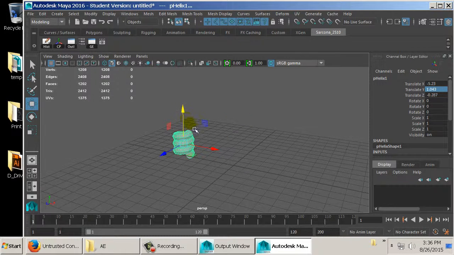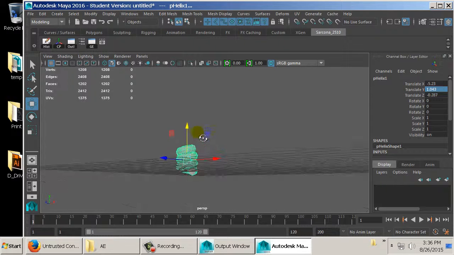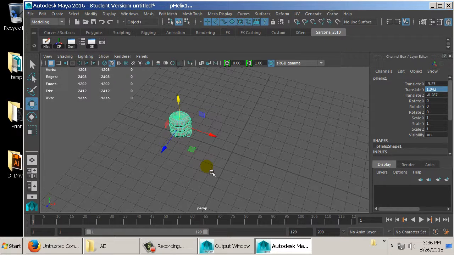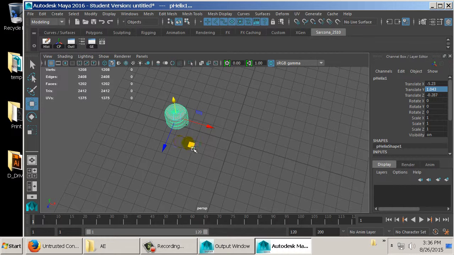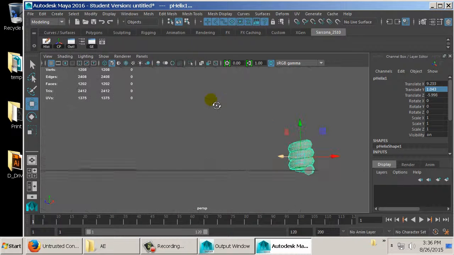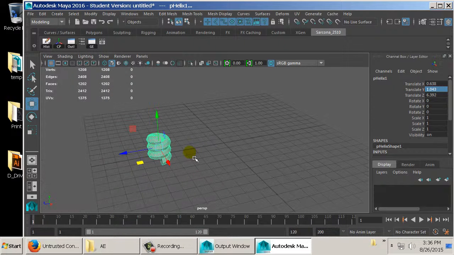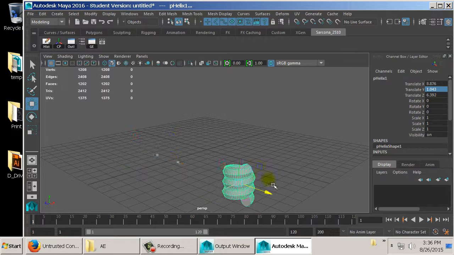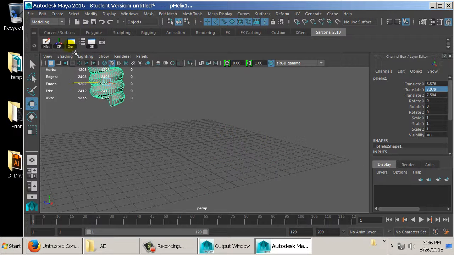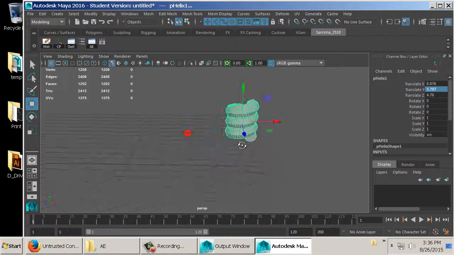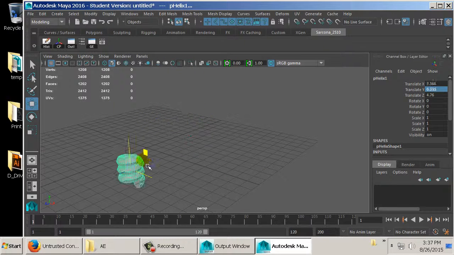Here's an example of that. I have this thing, and right now it's sitting on the floor, pretty much. I want to move it so it stays sitting on the floor. If I grab this box and move it over here, you'll see that it still looks like it's sitting on the floor. If I move it over here, it's still sitting on the floor. If I were to grab the arrow, I would have to go this way and then go that way to get it over there. If I grab one of the red boxes, you'll see that it lifts off the floor, but it's not moving in that other direction. So just get used to using that a little bit because it is a little bit tricky to play with.